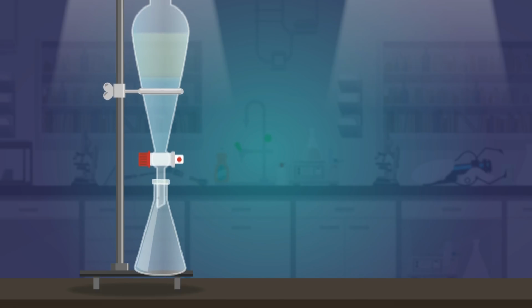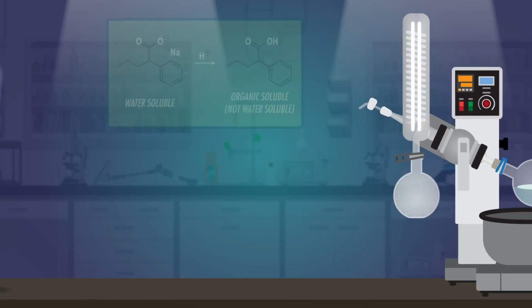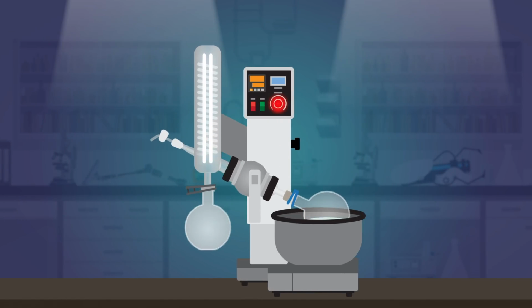So finally, we can drain off the aqueous layer with our precious carboxylic acid salts and protonate them. If they're solid, we can just filter them out of the water. Otherwise, we can re-extract our hard-earned carboxylic acid into the ether again. Then we'll dry and evaporate off our organic solvent. Thanks, Lab Bubble. With our purified carboxylic acid in hand, we can move on to the next step of our synthesis reaction.